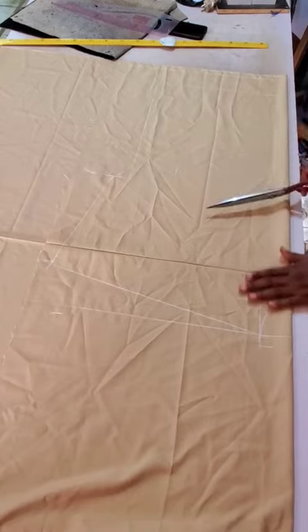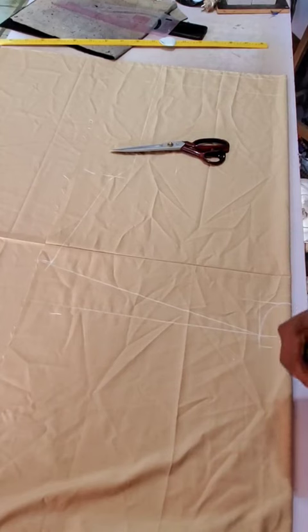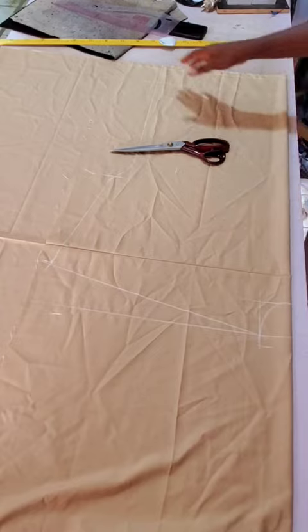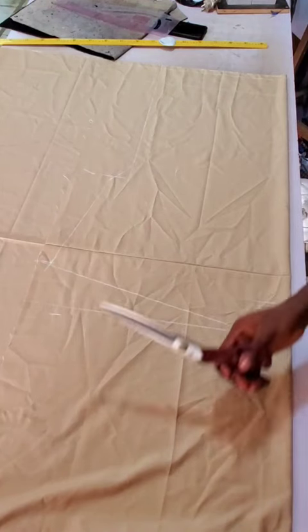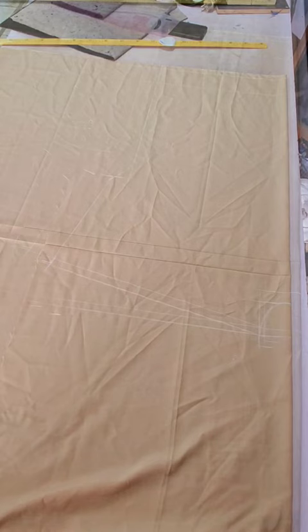So after this, the next to do now is to cut out. Now don't forget that before you cut all your clothes, you must make sure you iron out the rumples. Now because this is an illustration, that is why I did not bother to iron the rumples, but on your own time, please iron out the rumples before you start cutting. So let us now cut and show you the results for the back drafting.